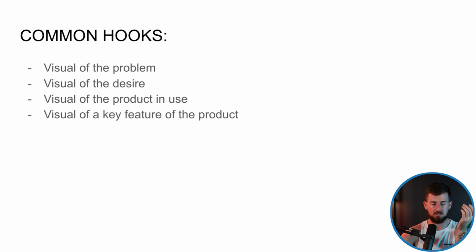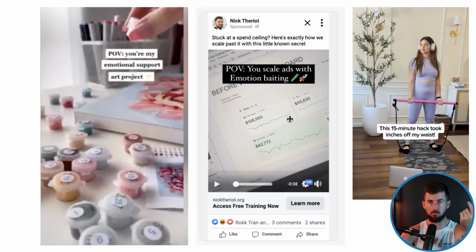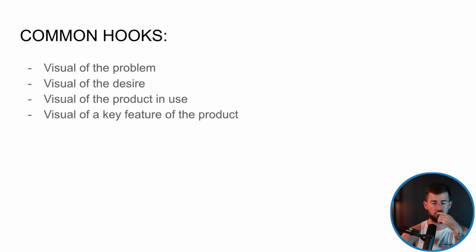Visual of the desire. That's a great example of what I'm doing right here. I'm showcasing these large numbers that people are trying to scale up to. And visual of the problem, this could be something as simple as, we have this one particular client that sells an insurance product. I can't go super in depth into it, but they sell an insurance product that protects people from potential exposure, right? So we keep showcasing random accidents that could potentially happen due to not having this insurance, or random accidents that can happen regardless of whether you have this insurance or not. But then after that problem, we showcase how our product completely dissolves those bills and those accidents and covers everything right there.